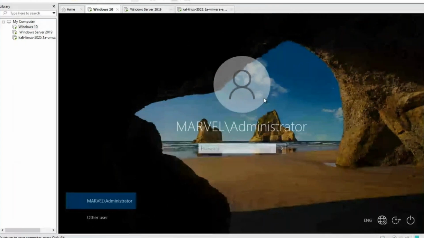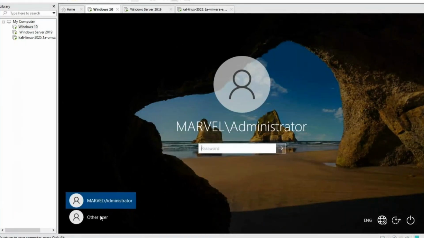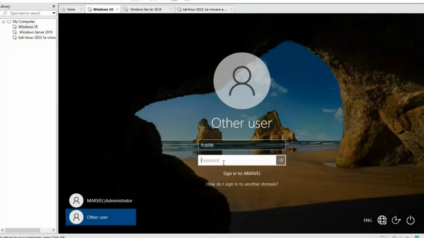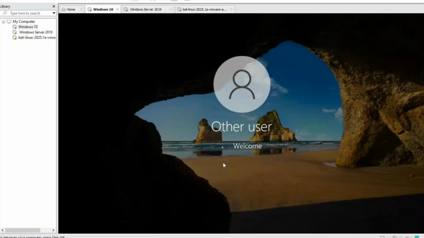Now here you can log in as administrator or you can click on other user. The username for other user is fcastle and the password. So the user is Frank Castle and I'm getting logged in as Frank Castle now.